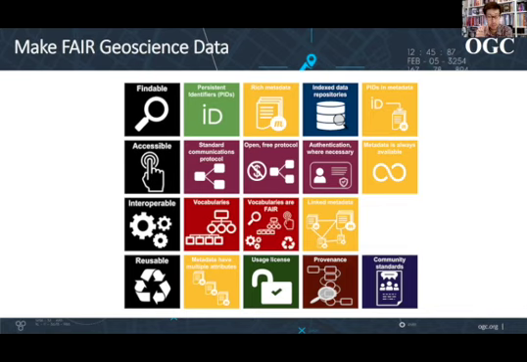And the last step, not the least, is about making the data reusable. So there is a strong need of action regarding tracking the provenance of the data and making them reusable. If we manage to do those four steps, F, A, I, and R, you will have some FAIR data, and that's what we try to do.